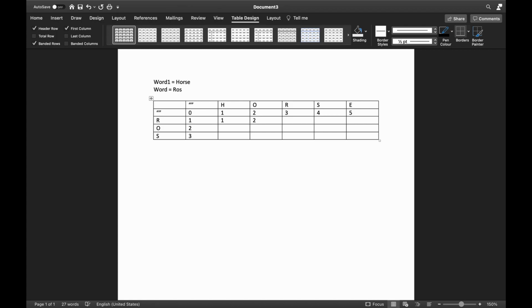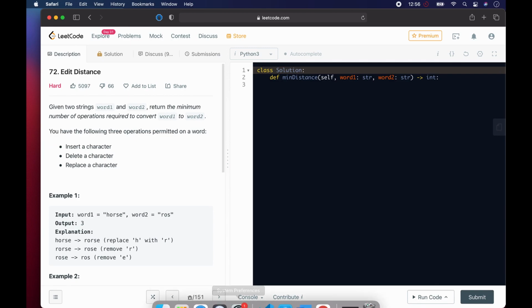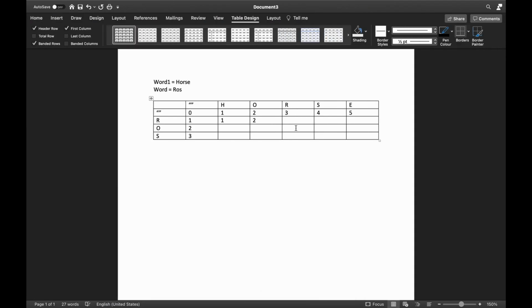How many to convert R into HOR? Now here's the difference. The letters are the same, so all we need to do is 2 operations. We need to insert H and O. Because R is R, the number of operations here is going to be 2. And for HORSE, we need to insert the 3 letters, so in this case we have 3, and here we have 4. And we come to O. How do we convert RO into HO?